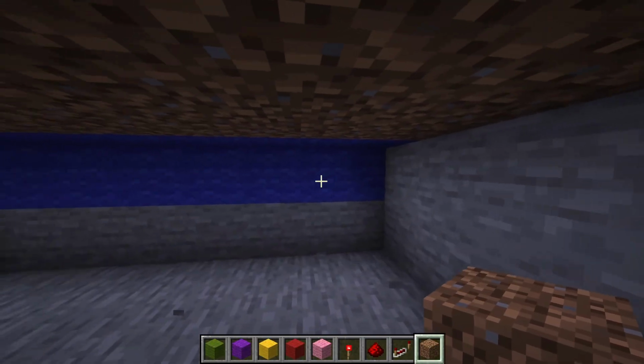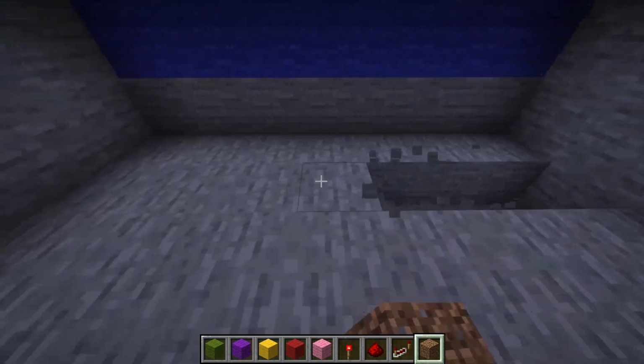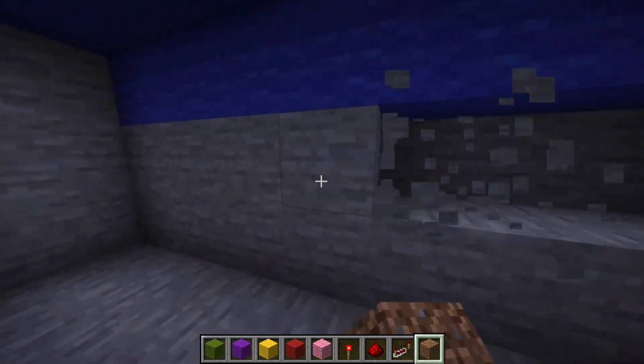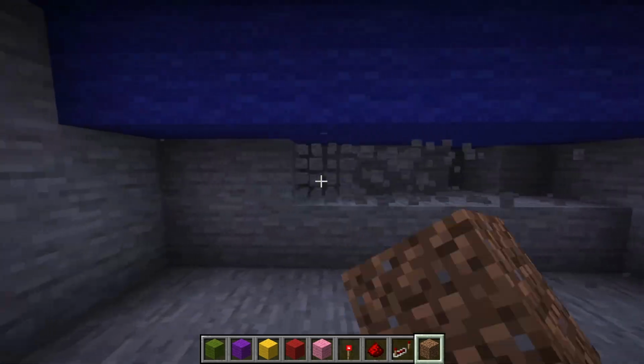Now once you've dug it out enough that you actually start to see the blue wool, we're just going to come down a couple more steps, because if we break into this, then that's going to bring the water from the pool in, and that's just going to absolutely mess with all of our redstone.